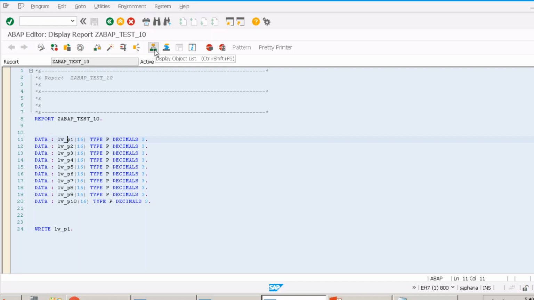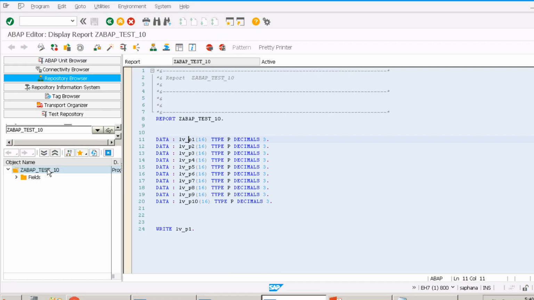Then we have this navigation tree. It will show you the look and feel of SEAT, remember. So it will go to web development workbench mode now. There it looks like this. I don't remember how to close this. I think there is some option to close this, not this one.